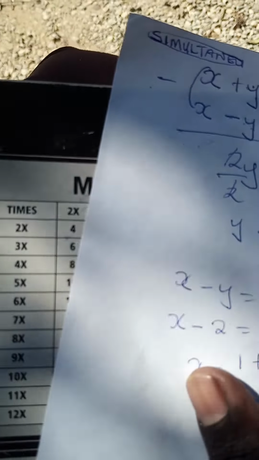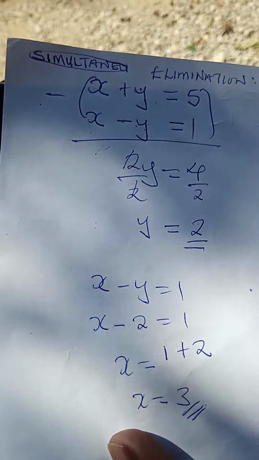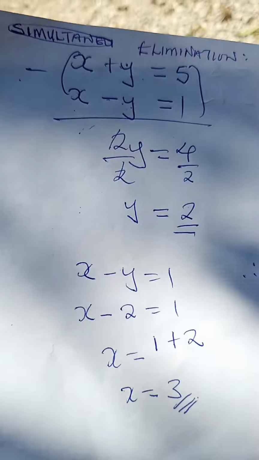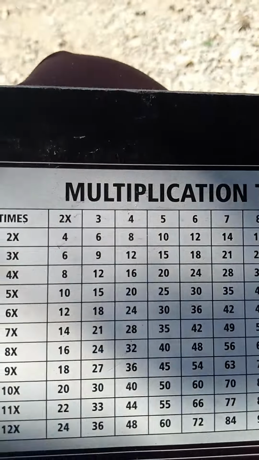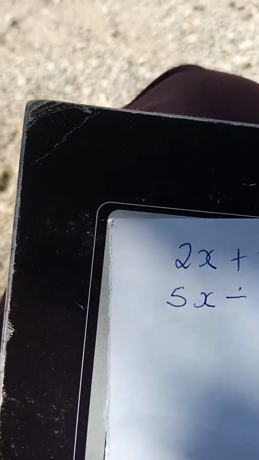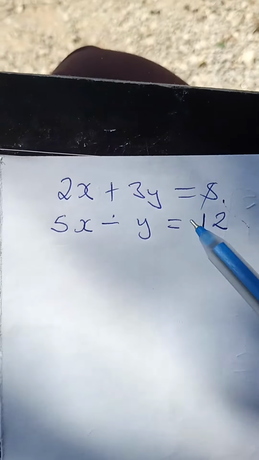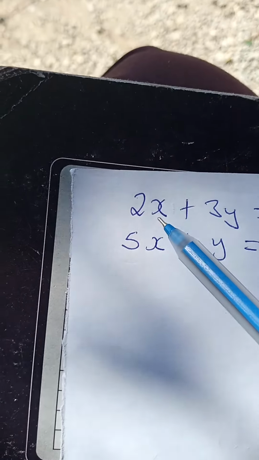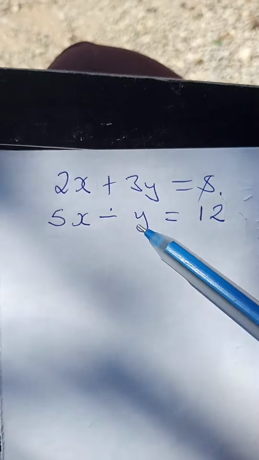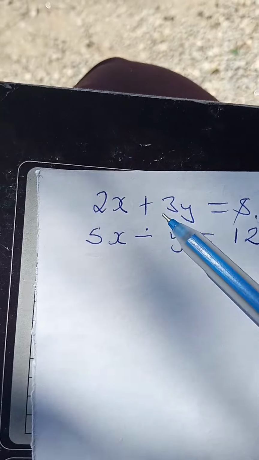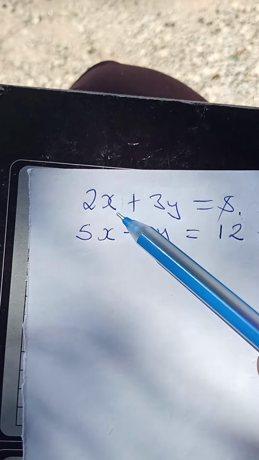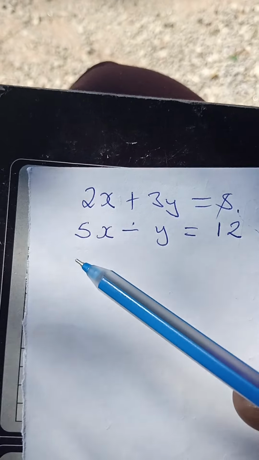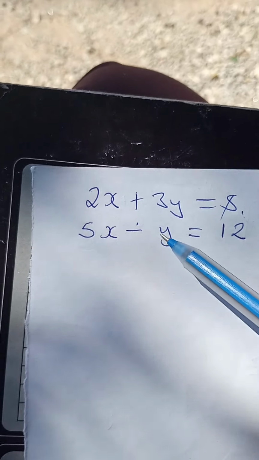And then sometimes, because this one was direct, you may be given something that is a little bit difficult. For example, when you're given this, I say solve this simultaneous equation. You've seen that one was just direct, but for this one you're using the elimination method. As you can look at this equation, these variables do not have the same coefficients. It has 2, it has 5, it has 3, it has 1.